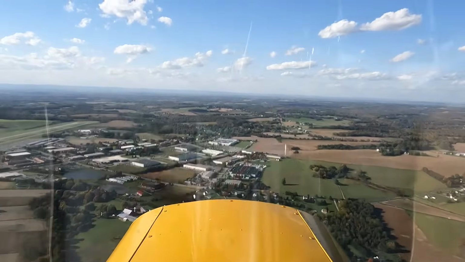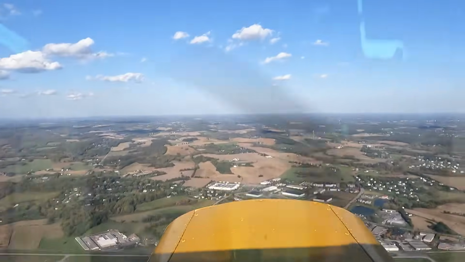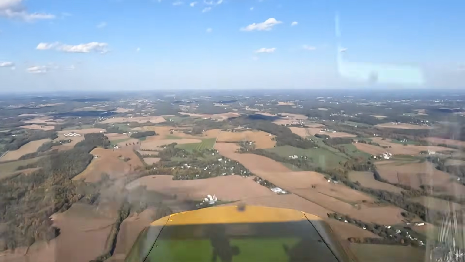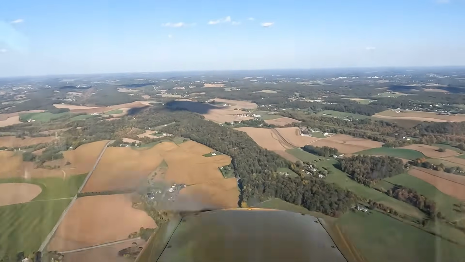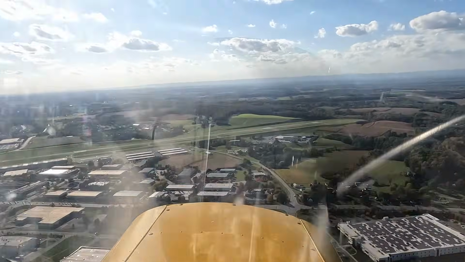That's an option. Another option is they do give us the option to go overhead the field, 500 feet above pattern altitude, and remember, pistons at 1,000 feet, but turbines are at 1,500 feet. So take that into account as you come across the field and now extend for 2 miles, descend down to pattern altitude, and then start a teardrop turn back in to make that 45-degree cut to downwind.